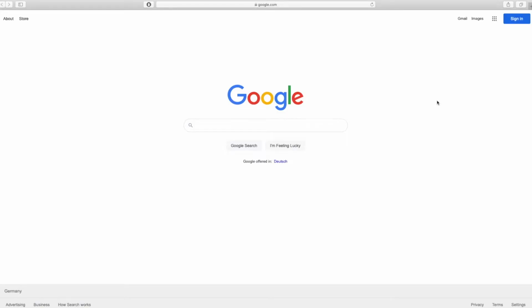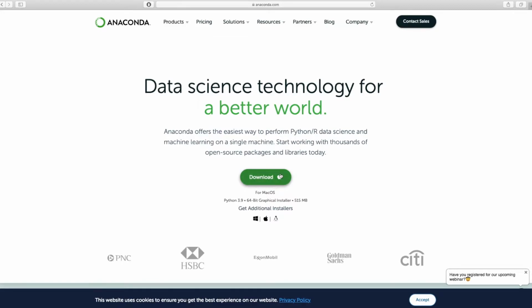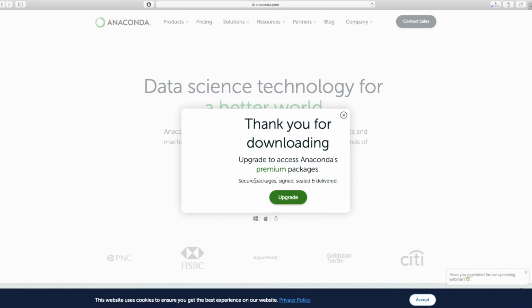We will start our journey with downloading Anaconda. Therefore, we navigate to www.anaconda.com and we are forwarded to the official site of Anaconda. Anaconda itself is nothing else than a development environment. As you can see over here, I can directly click on the download button as I'm on a Mac OS. If you are utilizing a Windows or a Linux, you should also see the download sign over here. If you can't see the download sign, simply press on either one of these buttons, depending on your system. For now I will click on the download button and the download will start automatically.